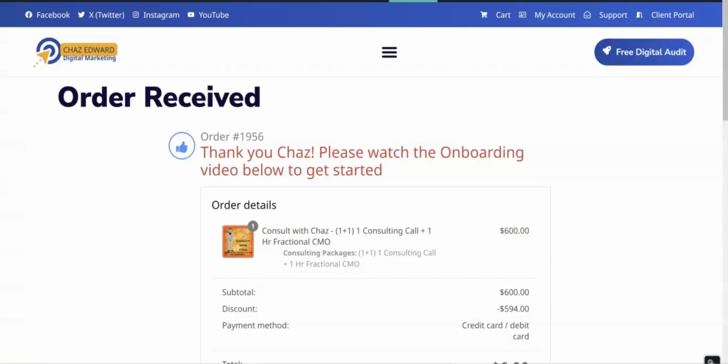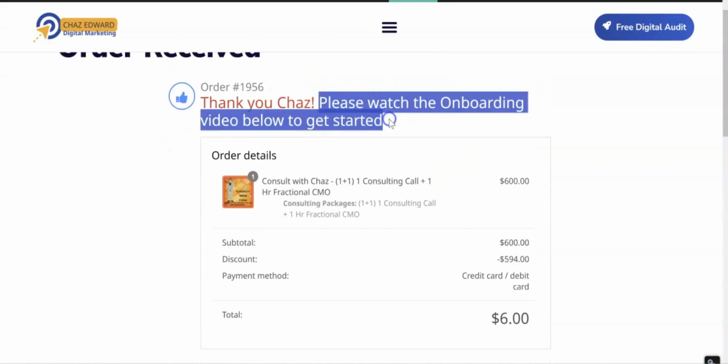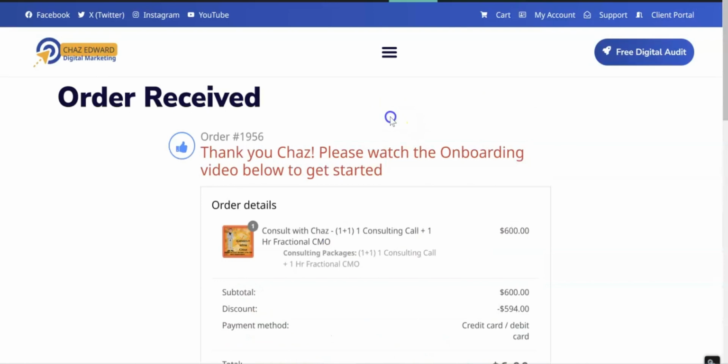And if you want to set up this automated system using WooCommerce or some other type of online shopping cart, a couple tips here. Just remember, you want to probably have a custom thank you page that prompts them to either check their email for a link or watch an onboarding video that then tells them to check their email for that link. But that is a very much seamless project portal onboarding, right?